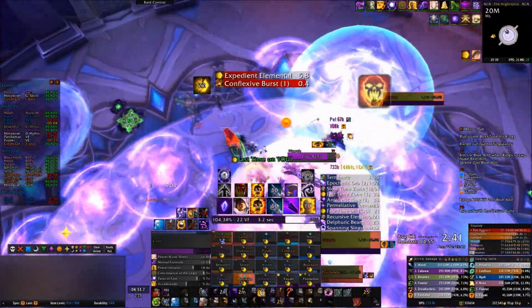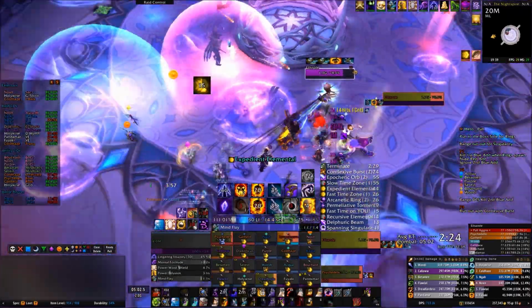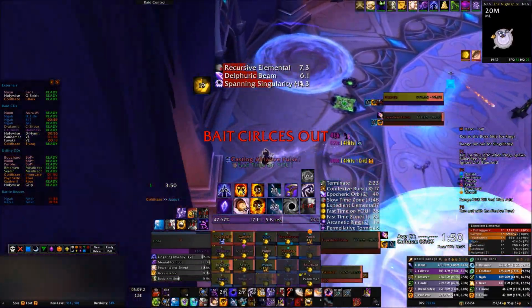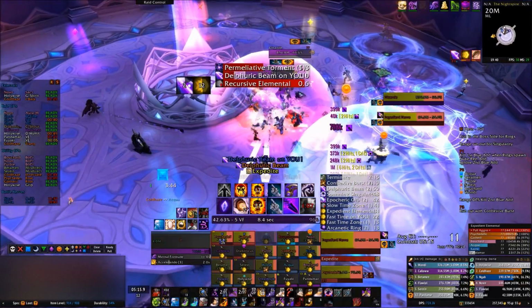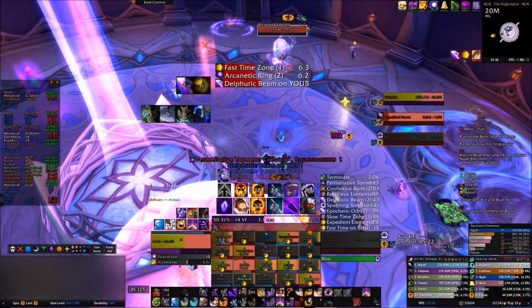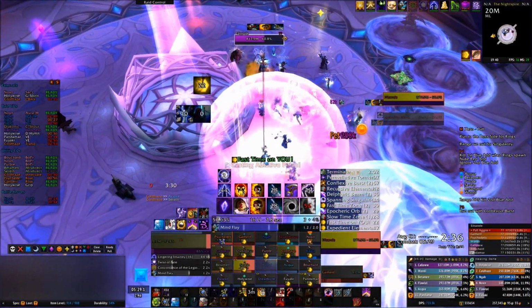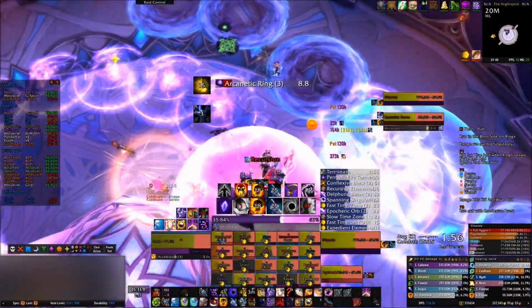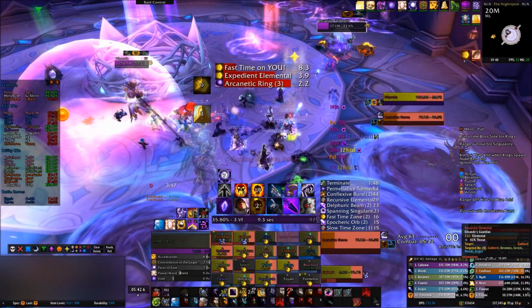Fast time. Don't die. Summon expedient elemental. Fast. Use your debuffs. Gas add. Everyone on the red, actually. Interrupts, guys. Summon recursive elemental. Range kill the second blue add. Gas go blue. Contact back, Emily. Contact back to the boss, Emily. Stay calm, dodge to the right. And dodge to the right again.